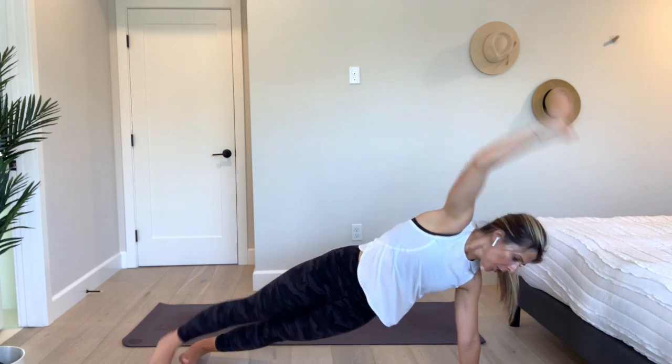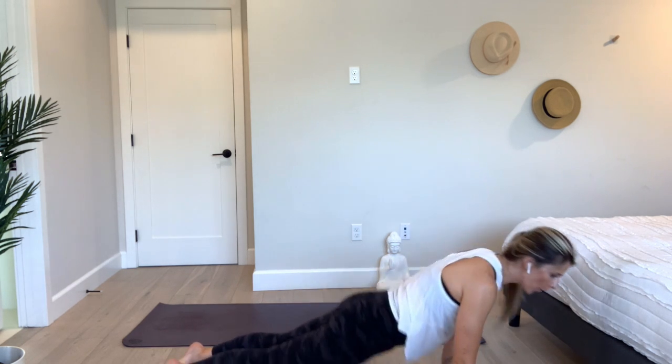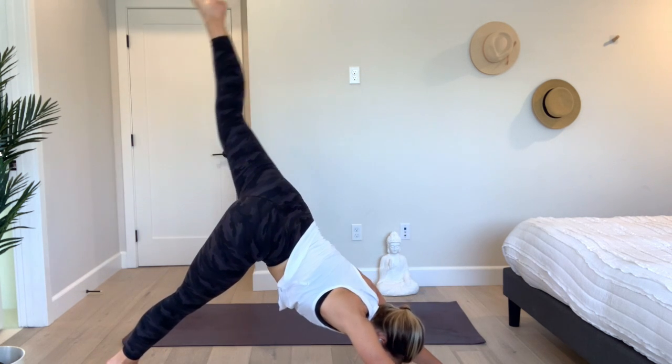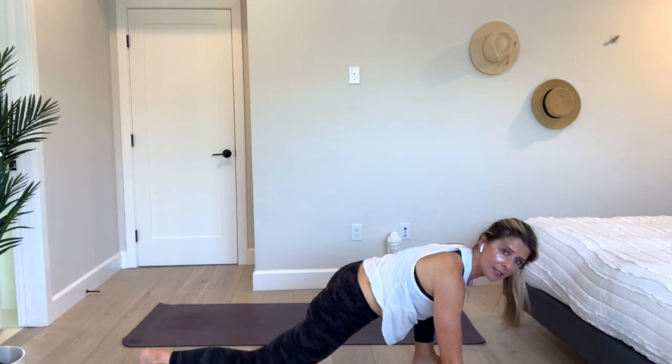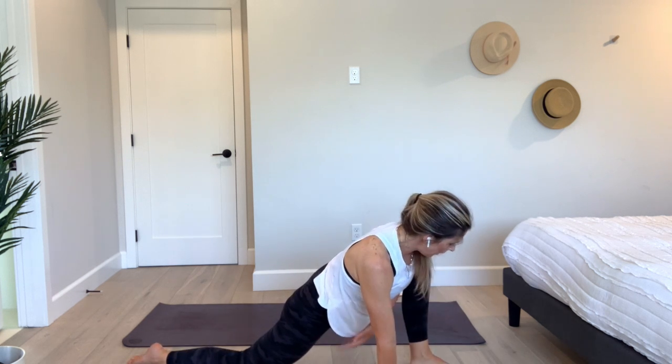On the exhalation, lower down, chaturanga. Hand goes down, lower. Up dog, breath in. Downward facing dog, breath away. Take the same left leg up as high as it will go, and then step it outside of your left hand for hip stretch. Lower down your knee if you wish.